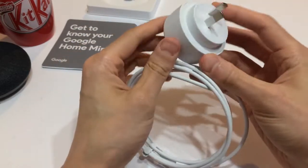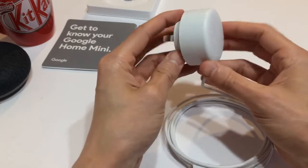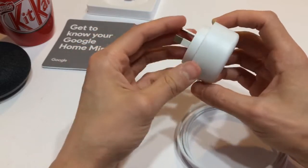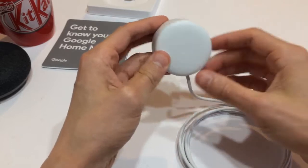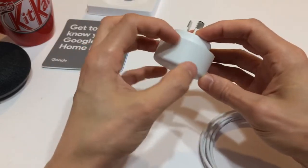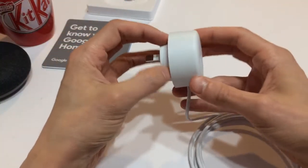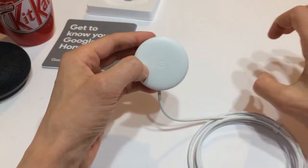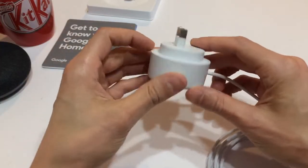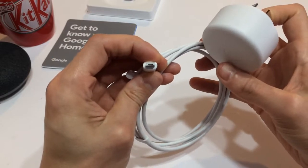You also have the power supply. I'm in Australia, so it has this giant plug — I'm not sure if it's as big in other countries; any viewers in the States can let me know. I've already plugged this into my Australian wall outlet and because it's so giant, I cannot put anything in next to it. A lot of Australian plugs are like that — it's 240 volts, so there's something inside that prevents it from blowing up, but it's so huge you can't plug anything next to it on a surge protector. You have to get one of those specialized ones where the plugs are spaced farther apart.